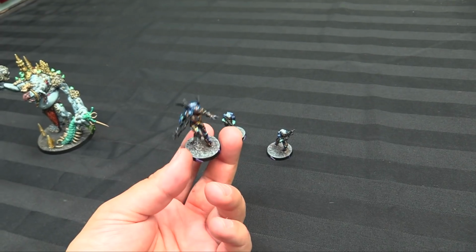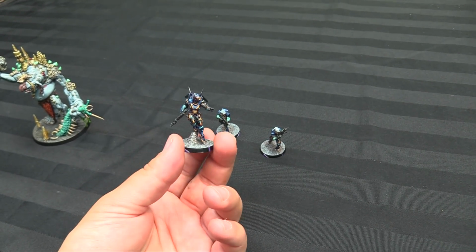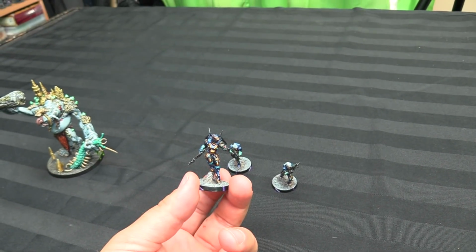And the base is done with Astro Granite, washed with a little bit of brown, just to give it that kind of shadow between the legs, and then drybrushed with, I think, medium gray and then Fawn Gray. I don't remember what.